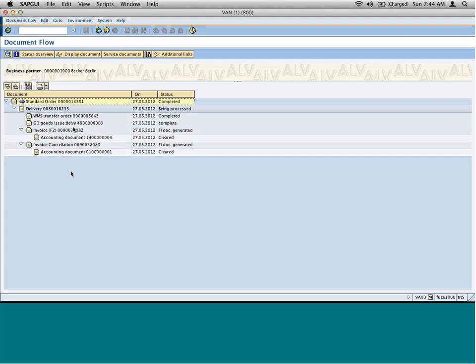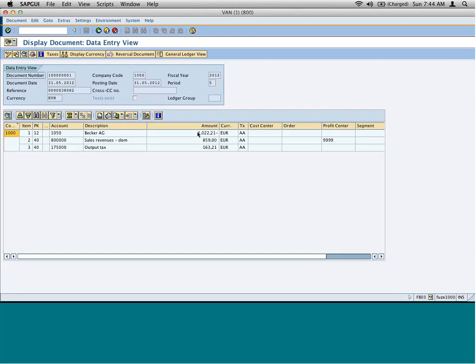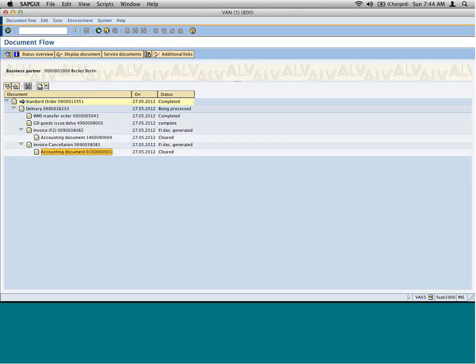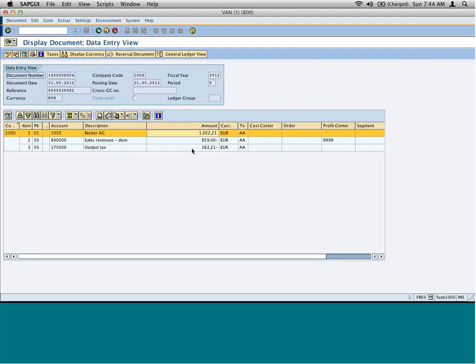Go to the document flow and see that the original invoice is this and the corresponding accounting document is this. And when you cancel it and look at the accounting document, it will be very simple. It's just negative entries which are just offsetting the original debits and credits. So this is a credit against this customer. If you look at the original invoice, it will be a debit.